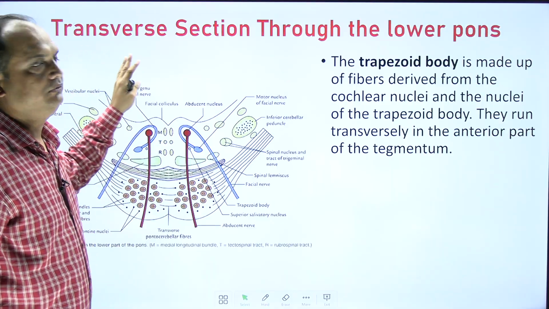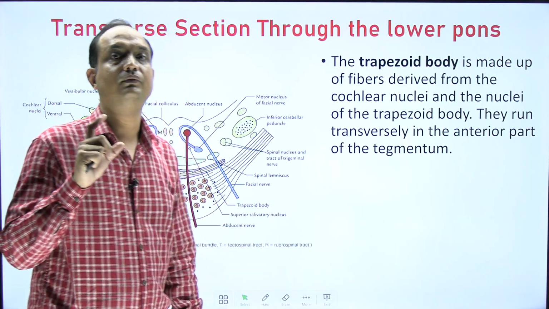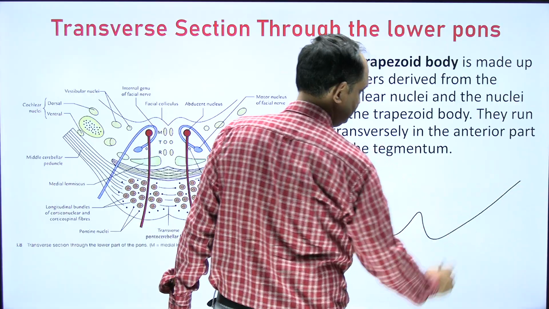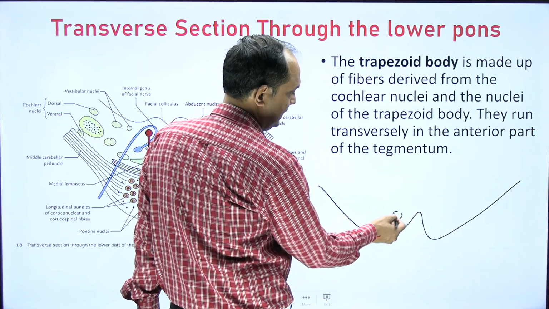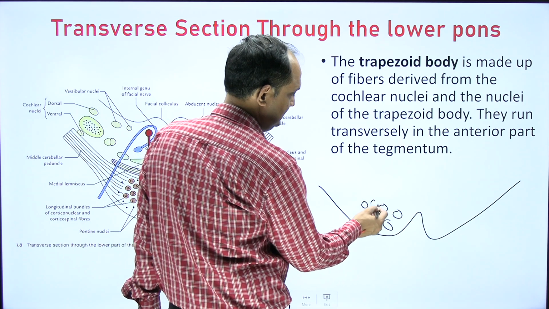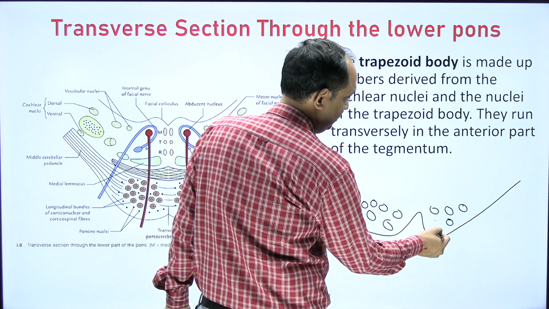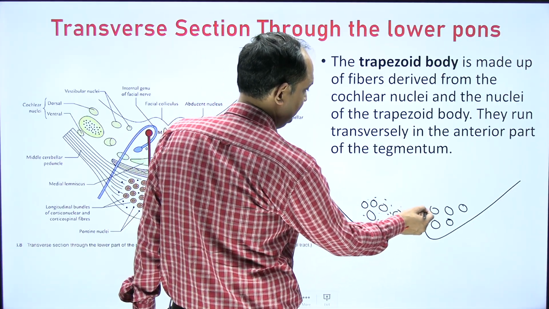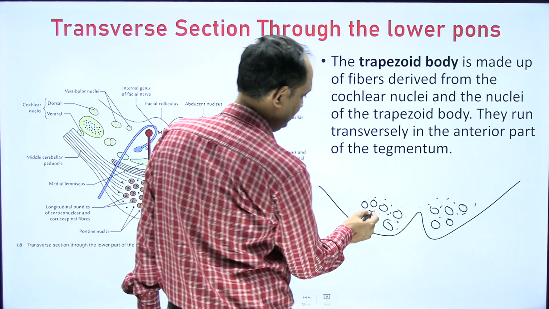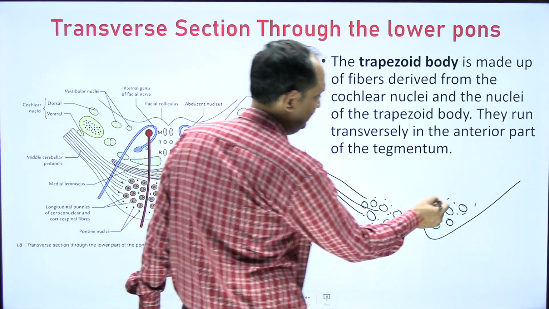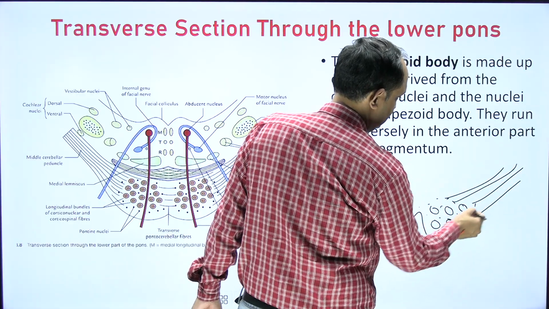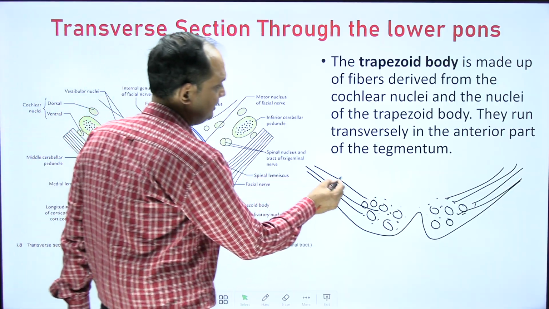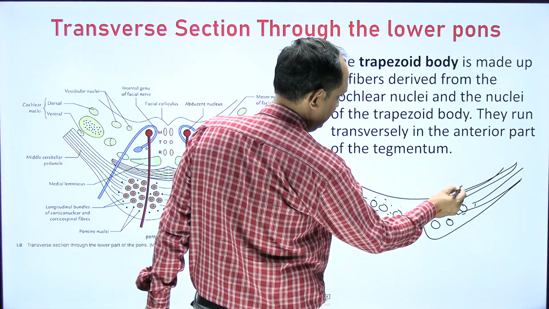Now, in the transverse section through the lower Pons, what is the first thing you have to draw? I told you that first we draw this outer section. Now in this outer section, I draw the multiple circles. These circles represent my longitudinal fibers. In the middle, I have already mentioned, these are the pontine nuclei. From the pontine nuclei, you will have the multiple origin of the transverse fibers. Clear? Now we have reached up to this part. Here I am going to draw one very broad area.